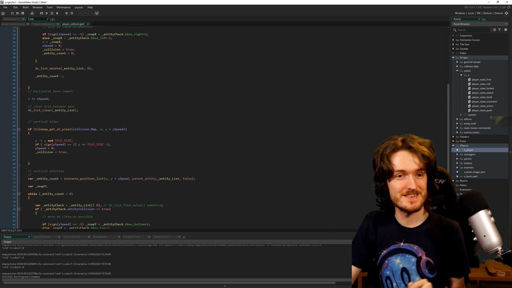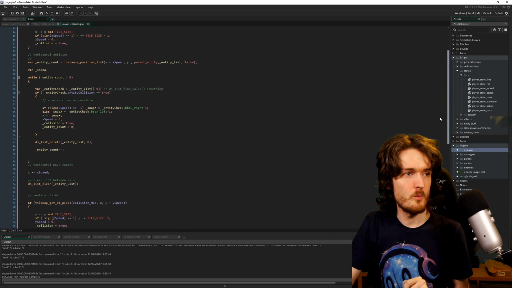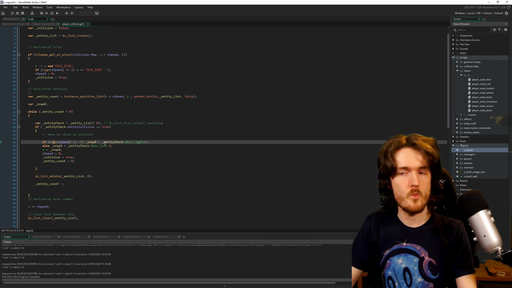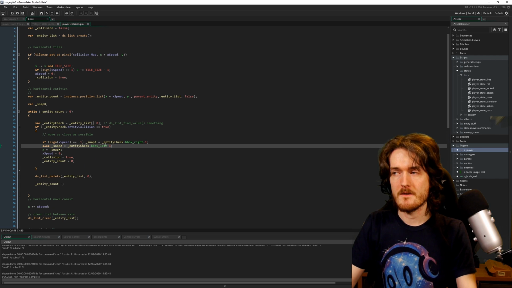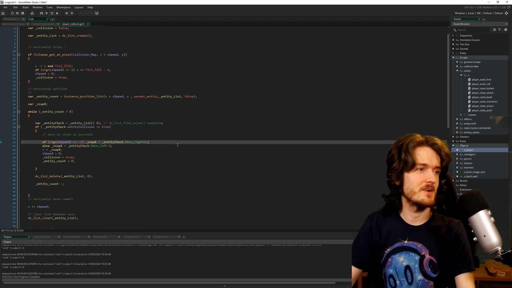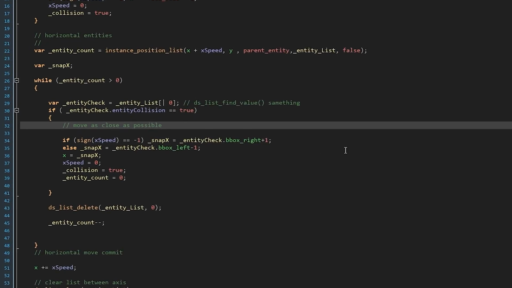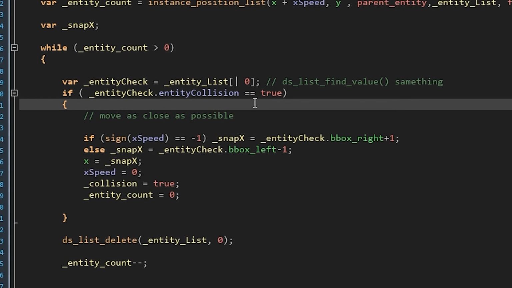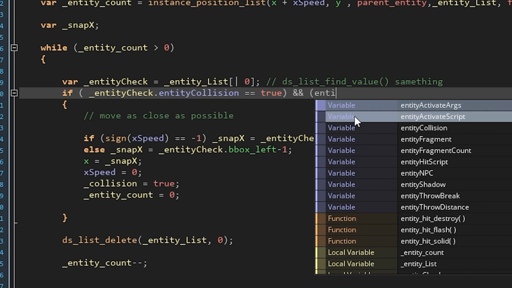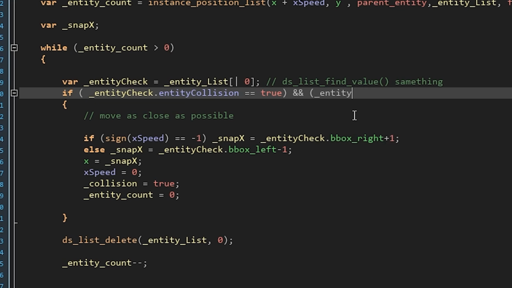Sorry, in the player collision check, when we check for our entities down here, we need to make an exception for the object that we've grabbed. Okay, I've not actually pasted this in anywhere, so I'm going to have to write it again, but that's fine. So if entity check.entity collision is true, but also entity check.id does not equal grabbed.